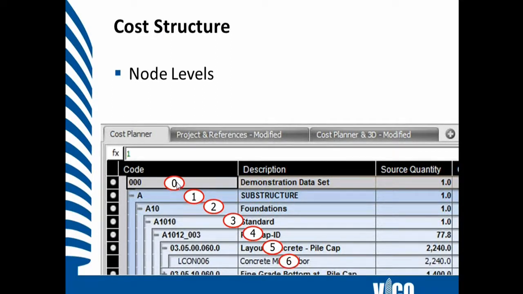So the project itself is node level 0. The first level, so substructure, is A. And then it goes down to node level 6, which in this case are the resources. Setting up your data set like that makes reporting a lot easier because you always have a dedicated function for dedicated node levels.